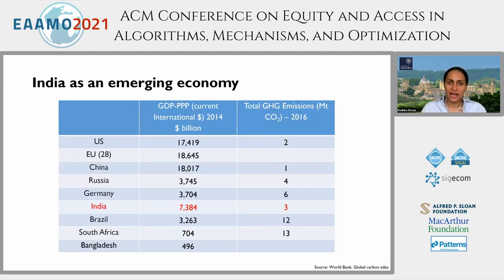So let's take a step back and contextualize India a little bit in the global context. If we look at GDP numbers, India is in the top 5 economies of the world. It is placed with countries like Russia, China, Germany, and so it's seen as an emerging economy. If we look at total greenhouse gas emissions, India is in the top 3 emitters globally. So when it negotiates in climate negotiations, it negotiates with these big superpowers because itself is a big emitter. And so there's this real sense that it is this emerging economy.